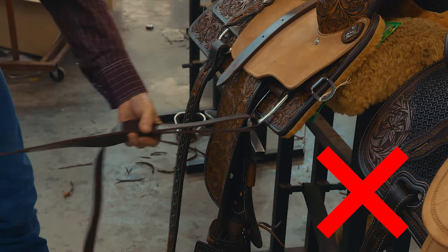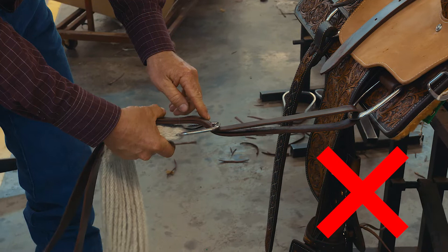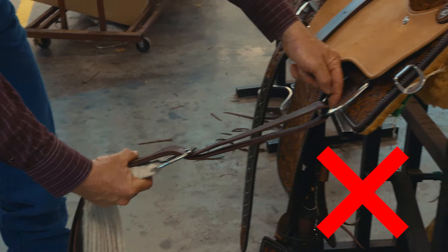Anything less than that is not satisfactory. The wrong way to use a single ply ladder go is to hang it from your saddle — and that's how it's going to show up in the box — and use it like this. If you do, two things are more than likely going to happen. Because it's single ply, this hole's going to tear out, or it's going to tear across here. Both reasons, because it's single ply. So this is definitely an unsafe and unsatisfactory way to use a single ply ladder go.